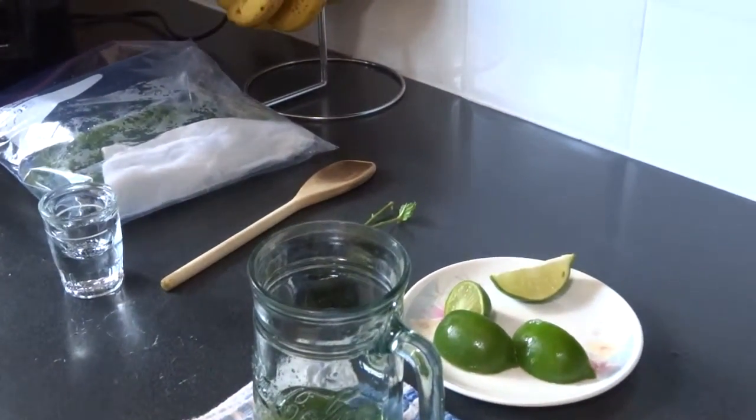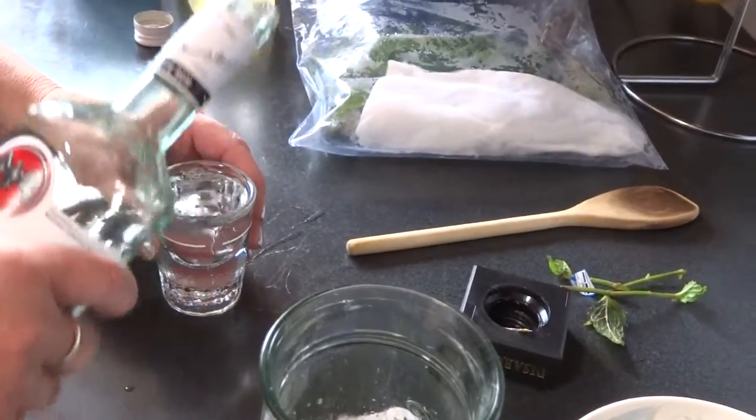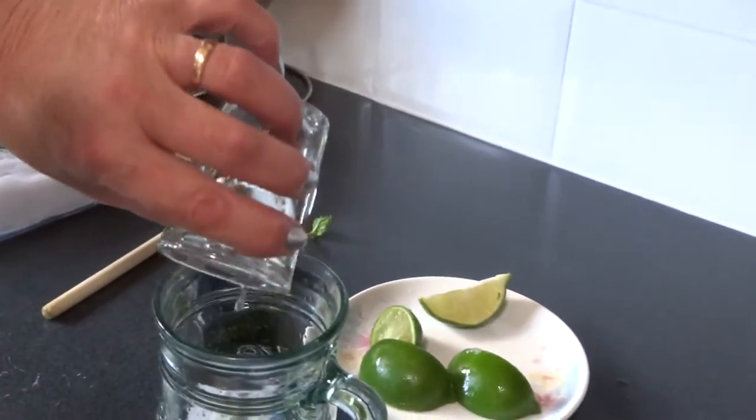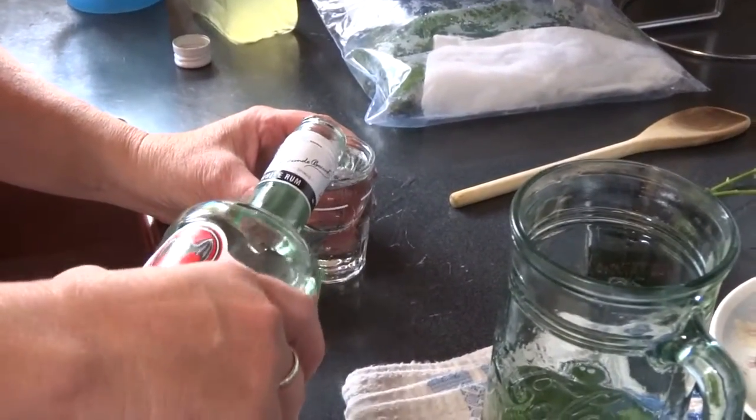We'll put that aside right now. I have not drank any of these, so... And I put about the same amount of... Ah, yes. Bacardi white rum.